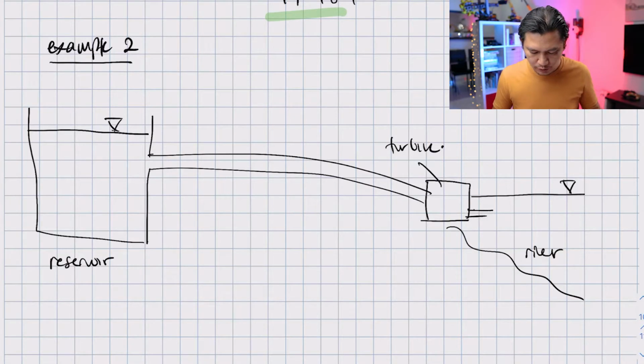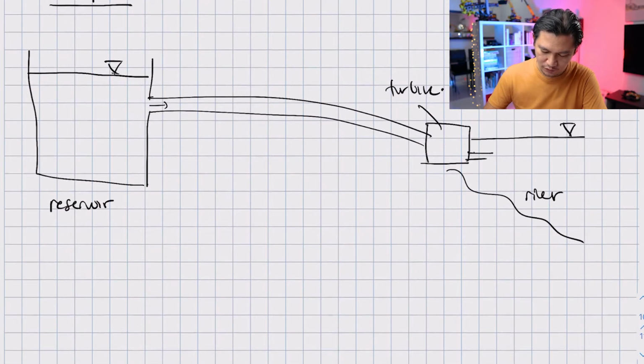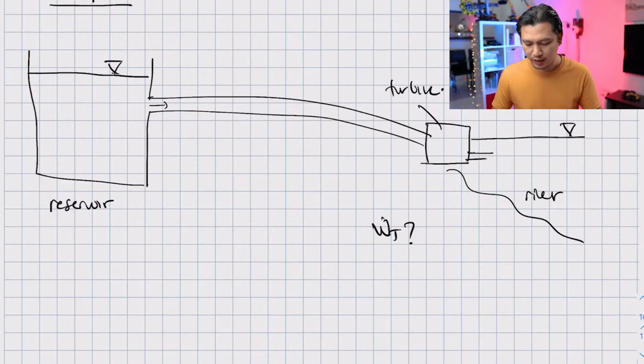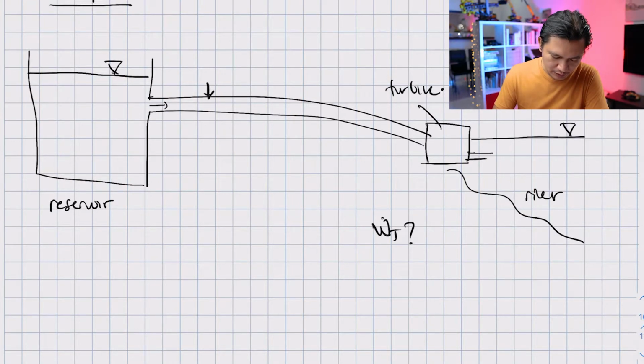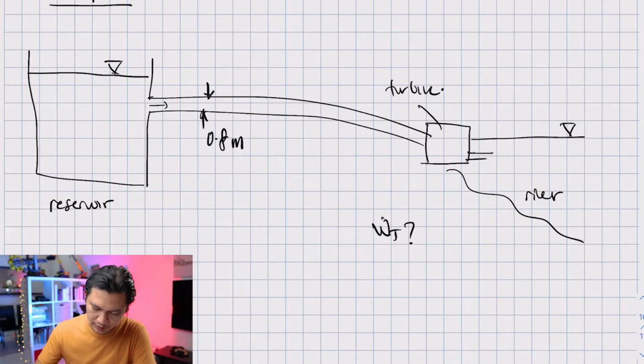Of course the fluid will flow from left to right, from the reservoir into the river. And when the fluid goes through the turbine, it will generate power, isn't it? So I think you can guess what the question is looking for. That is of course the turbine power. But what information is given to us? First, we have the diameter of this pipe, which is 0.8 meter. And then we know that the river is 30 meter below the surface of the reservoir.